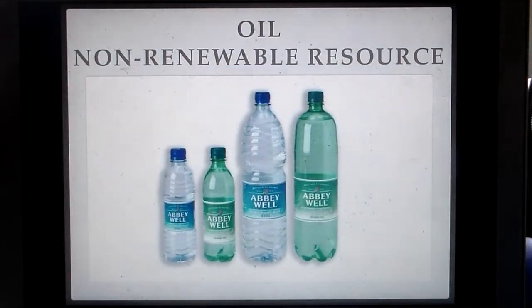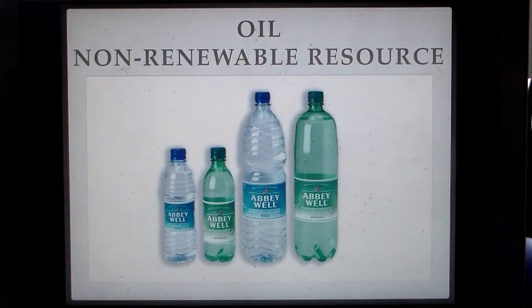And hopefully you remember plastic is made from oil, so it is a non-renewable resource, and this is why it is so important to not use throw-away water bottles, because you are just constantly throwing out material that takes the earth millions of years to create, because plastic is made from oil as its natural resource material.